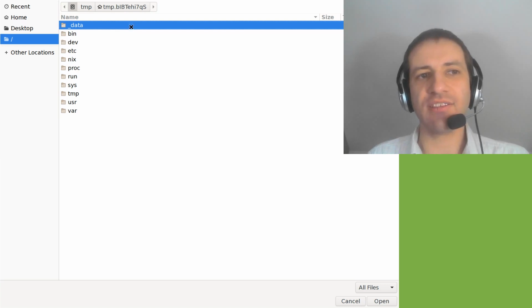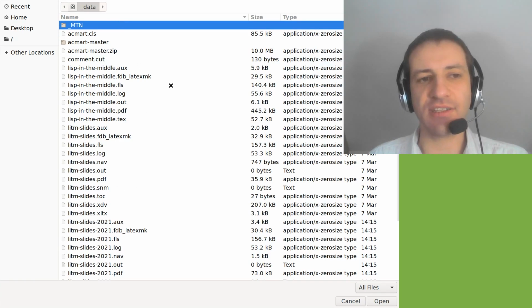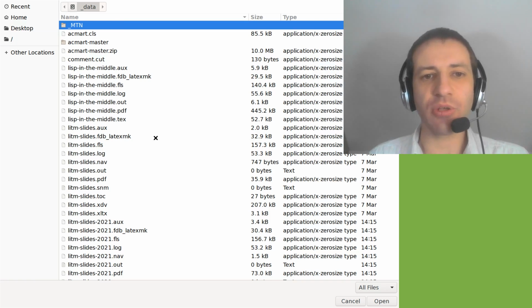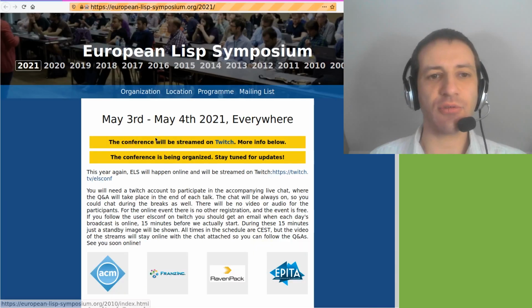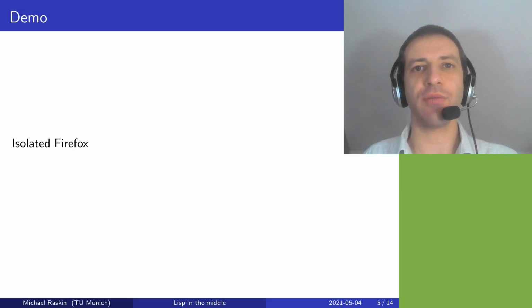On the other hand, there is this underscore data directory on the top level, and if you look inside of it, we will see that it is indeed the specified directory with the materials for the current paper and current talk. So you see that we show what we want to be shown to the application with a conveniently short path, and we hide what we don't want the application to see, and also there is no place where data could persist between the runs. Just for avoidance of doubt, each instance is launched with a fresh copy of the empty profile so that different runs do not interact.